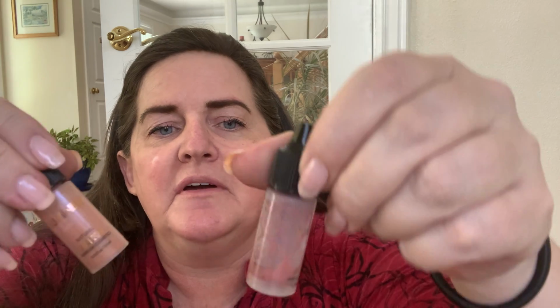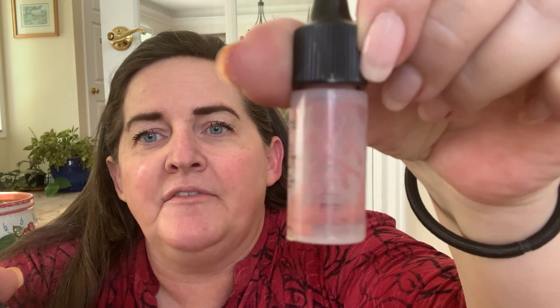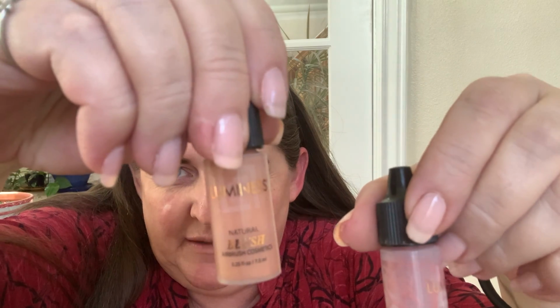Okay, shake them up. I should have shaken up all of them before, but you can see my plum is almost gone, and I've loved it. And this is the natural blush. I mix them together because I like the tone of both of them together. One is a pinkish tone or a purplish tone, whatever, it's plum. And the other one is just brown and a little sparkly.